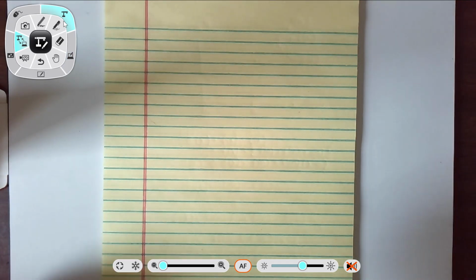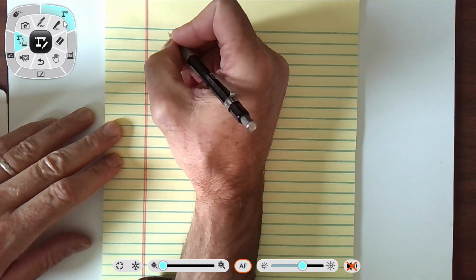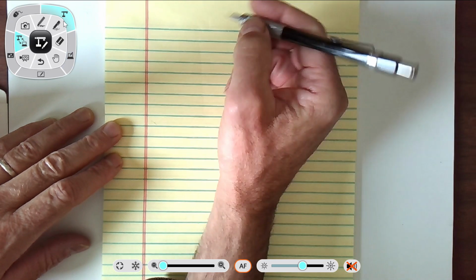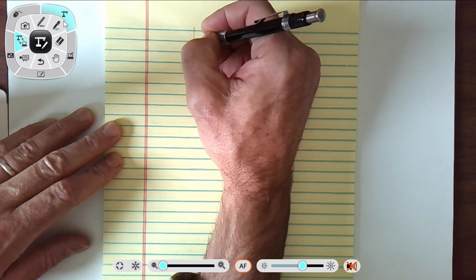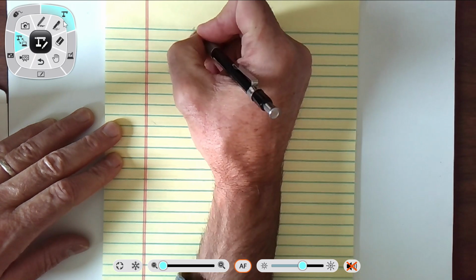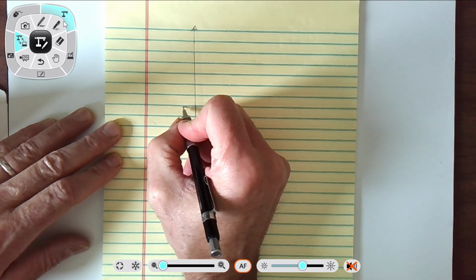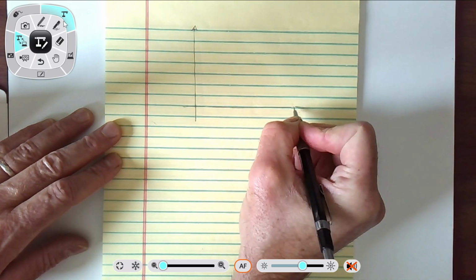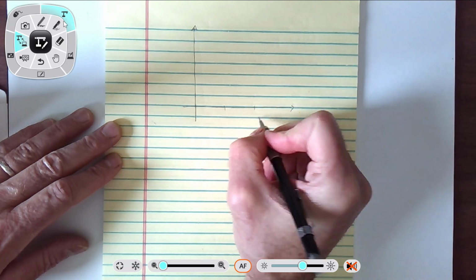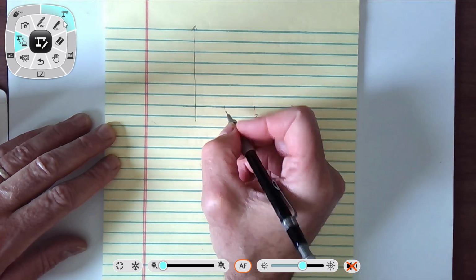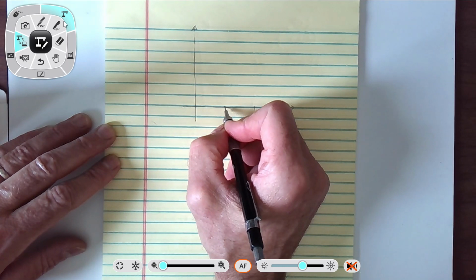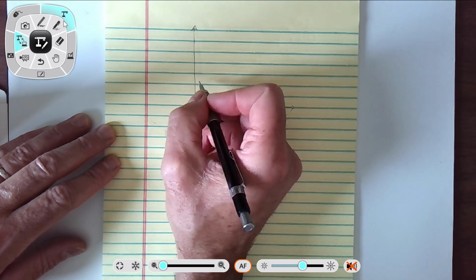So I'm supposed to first sketch a graph of the function. Let's sketch the graph of the function first. When I looked at the function, I noticed I need 1, 2, because 2 is the targeted area of linearization. One of the things I noticed is it went through 1 comma 2.